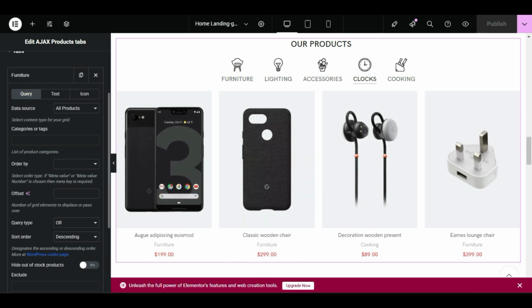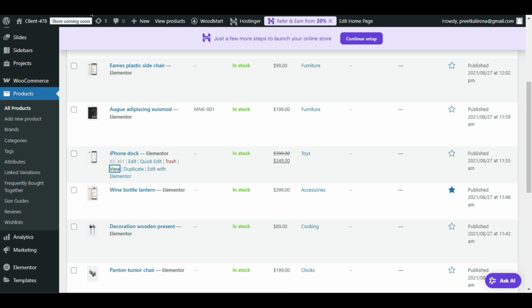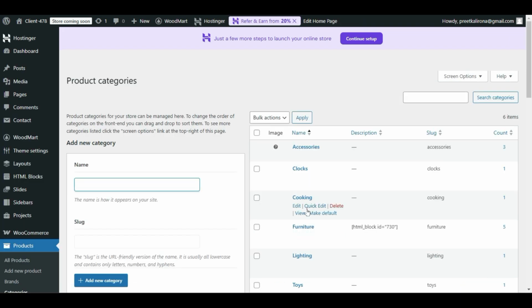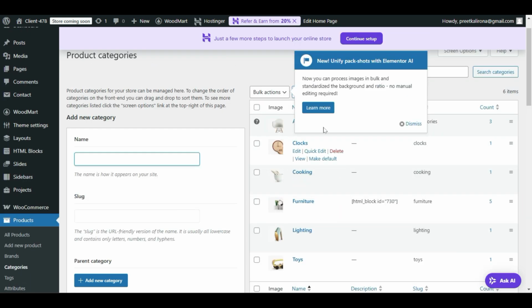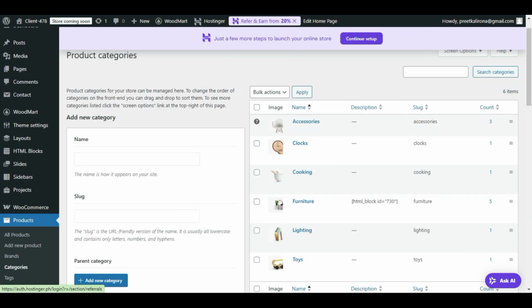So first you have to create your category in the backend. For categories, go under the WooCommerce product section. In the products you will see categories. Click on it. First create the categories you want to display there. That will be easier for you later on to do customizations.